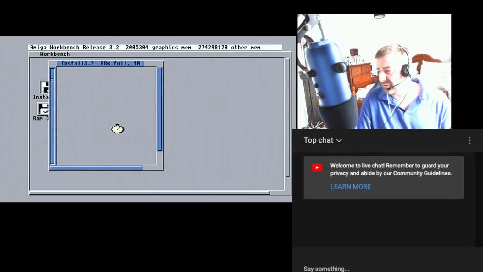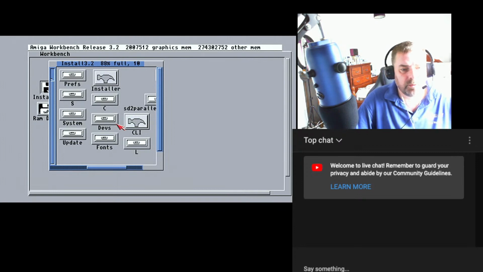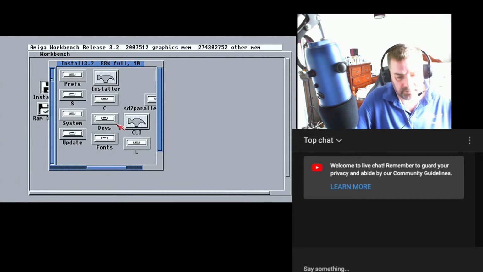So there we go, that is Emu68. It is working, but very much work in progress.